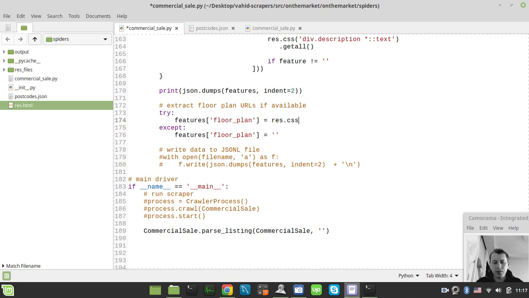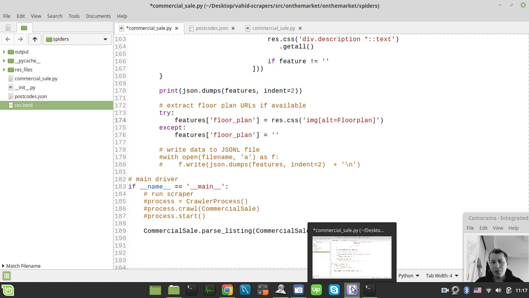So response.css, we're looking for the image tag, and I'm not sure, probably alt equals floor plan like this. I'm not really sure that this is the right syntax for Scrapy selectors. We'll definitely know if that is actually right or not.